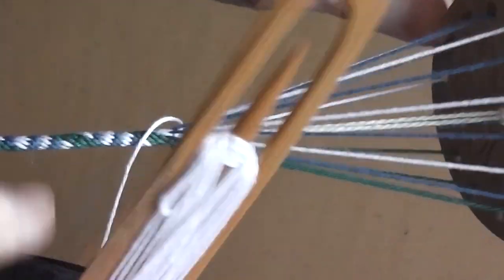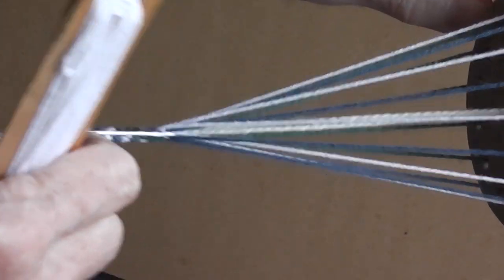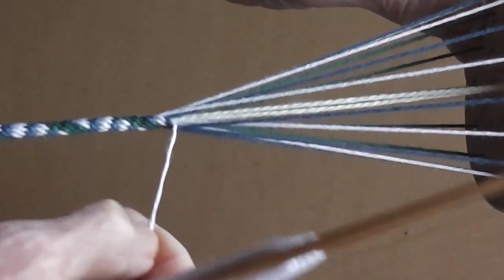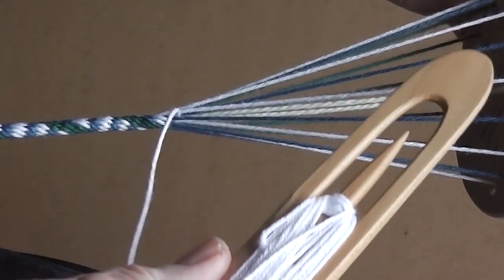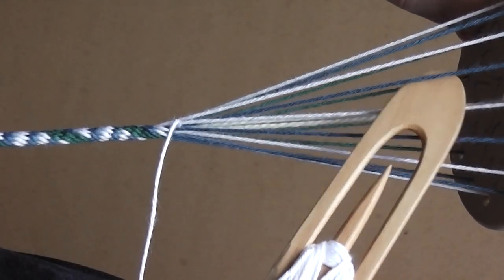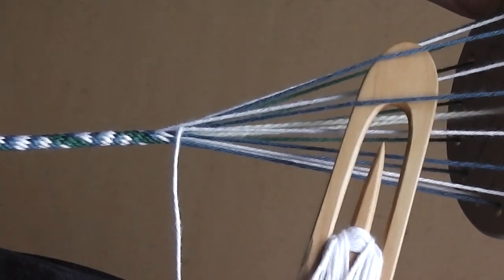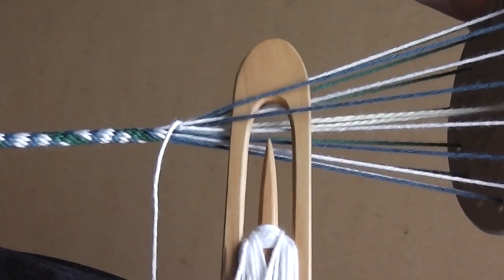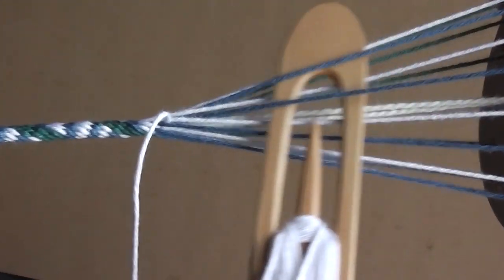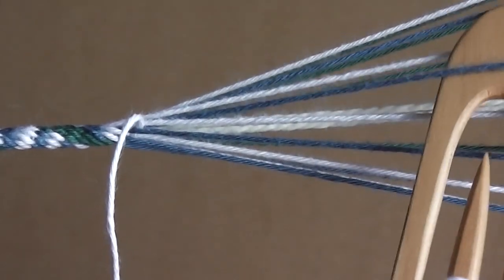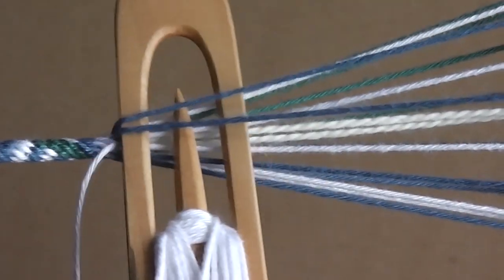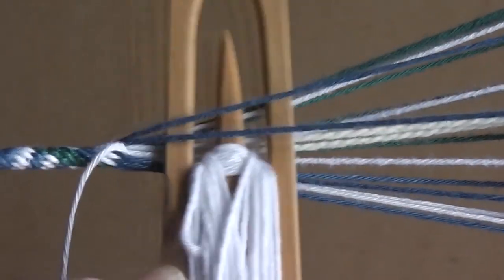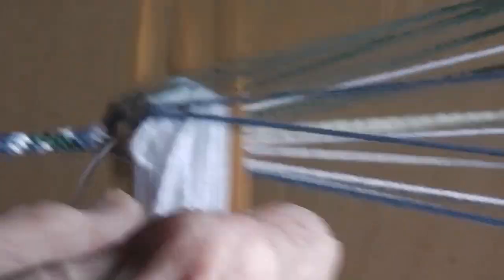Turn again to the clockwise. Now you can see that it's gone under that blue warp end as I'm pulling it. So it's got to go over the white and up over the white. And in fact, if you look, you will see that the ones I'm picking up are slightly lower in the warp sequence, three and four.